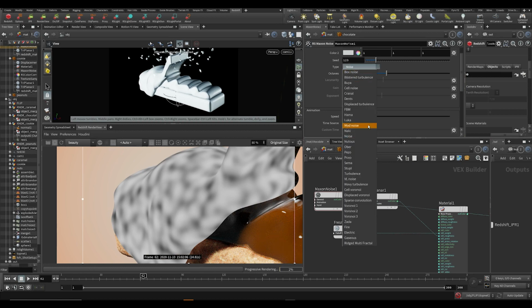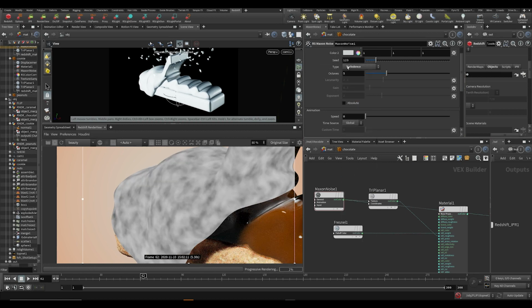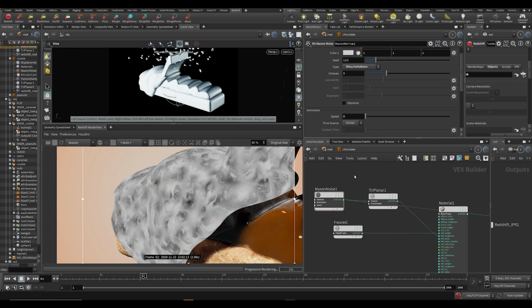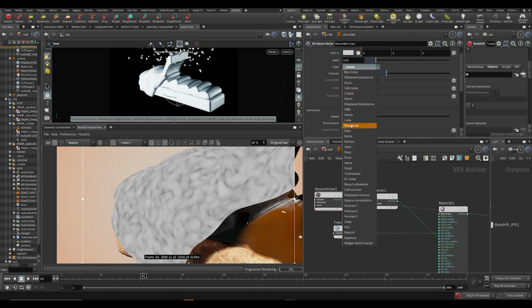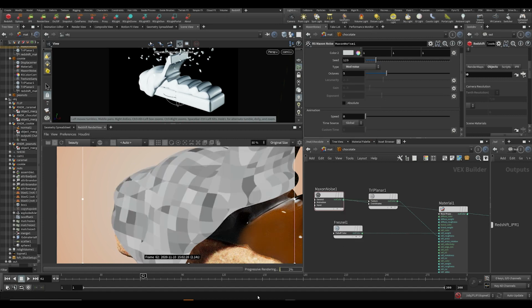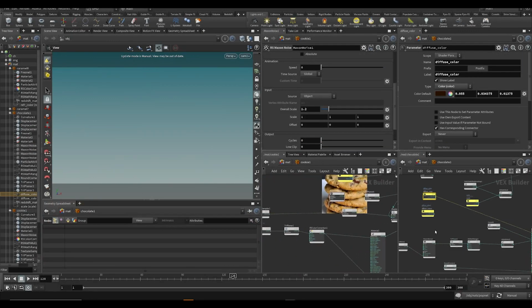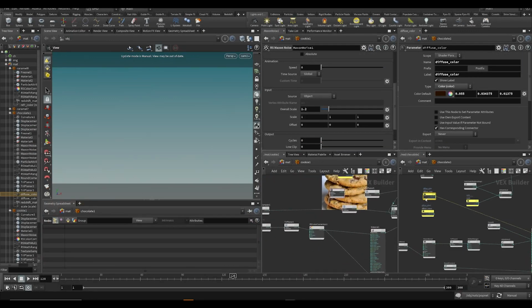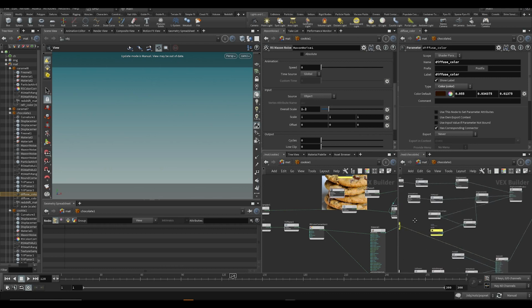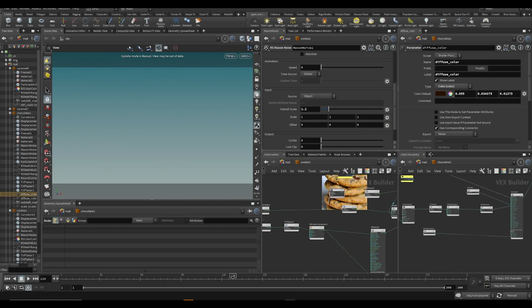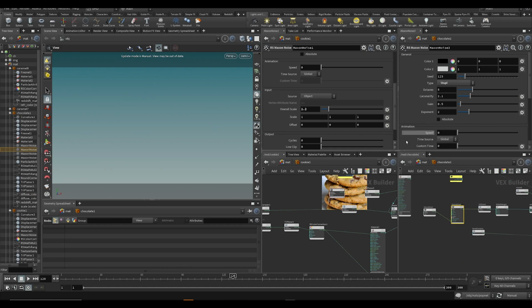Right, so let's put this to turbulence, no. Wavy turbulence. Just look for a nice one. Let me see what I had with my original. Is this chocolate? Chocolate, there we go. Stipple combined with turbulence, right?